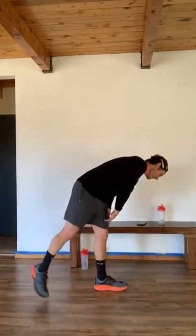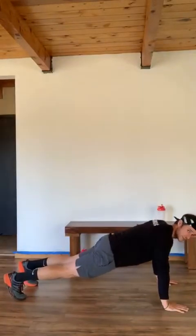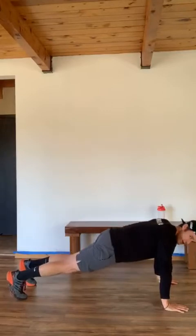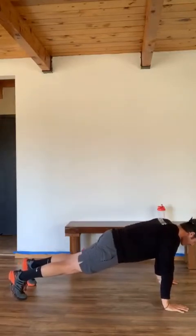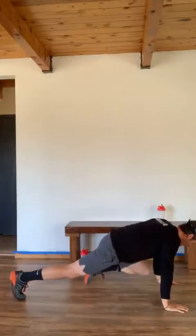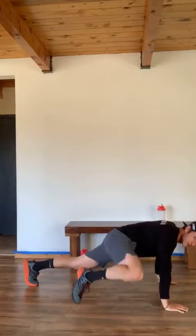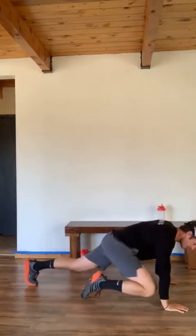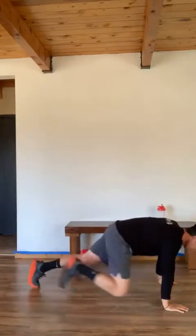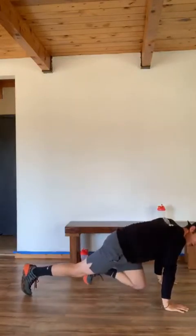Alright. Mountain climbers. 10 each leg. Lots of planks. We're hitting lots of shoulders today. Core. Which is really important core to any workout, all right? Bring that knee up to the elbow. You kind of come straight up. So the Spider-Mans were a little off to the side here. These mountain climbers are here. 1, 2, 3, 4, 5, all the way to 20. 10 each. Yeah. 10 each.